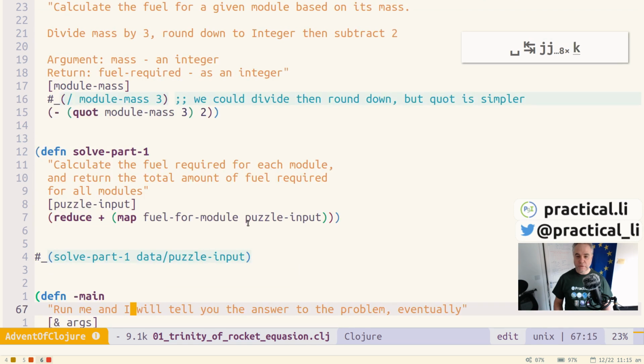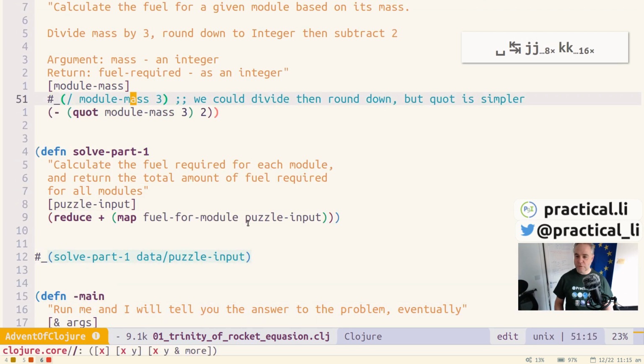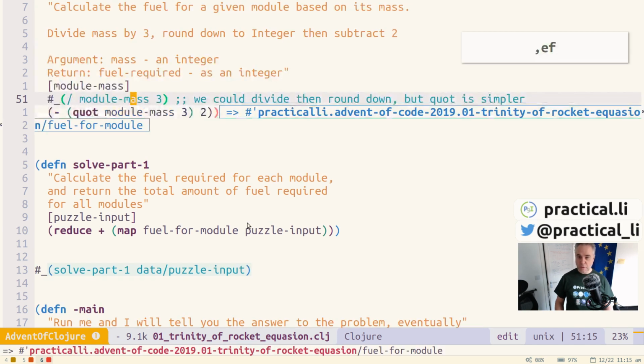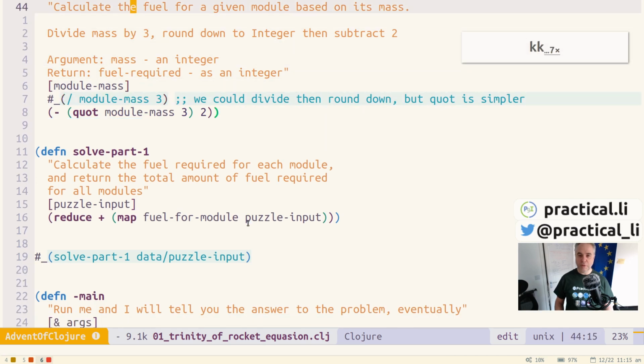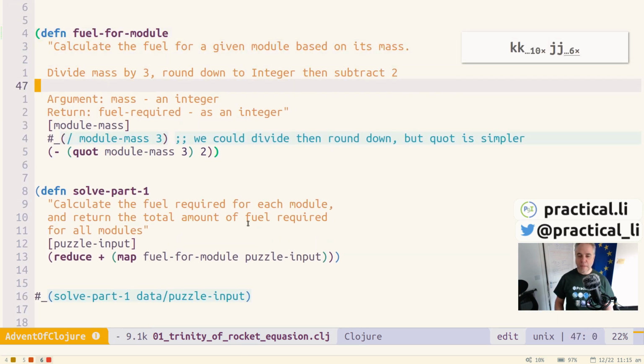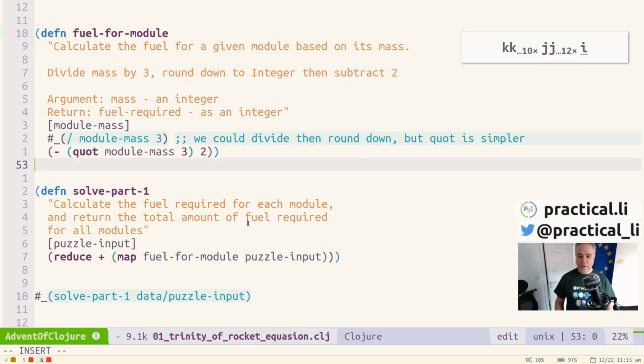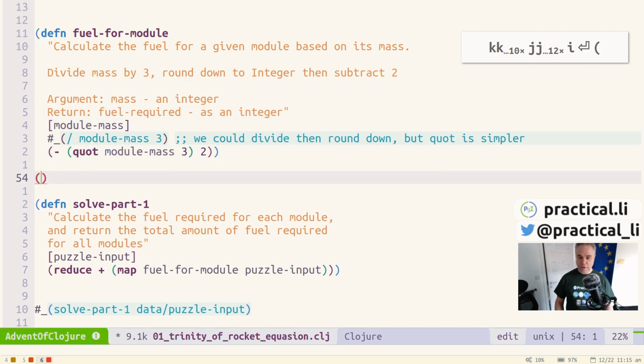So, have we got that running? Oh yes, I'm already running my REPL in here. So I can call this with one of the tests.